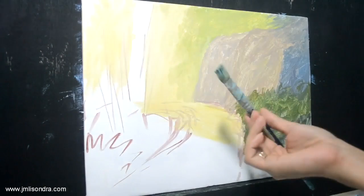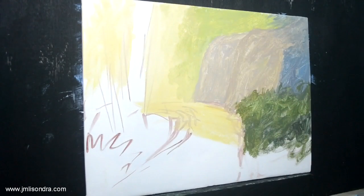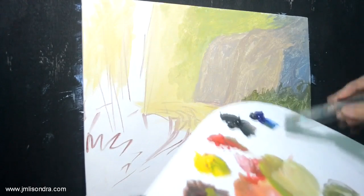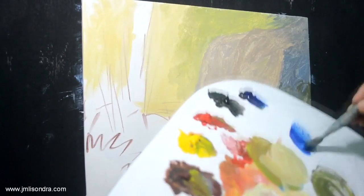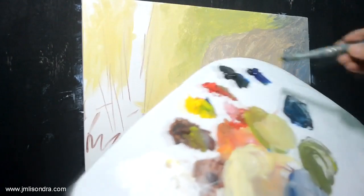I found my bigger flat brush, so I think it's better to use this one. Okay, let's continue. I'm going to add the dark part here, the dark green part here. So of course I'm going to use the green and the black. I mean the blue and the black and the yellow.